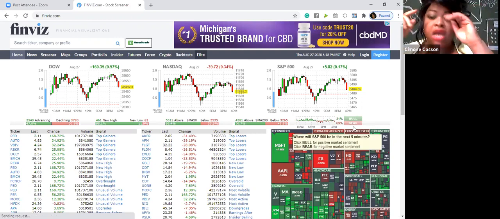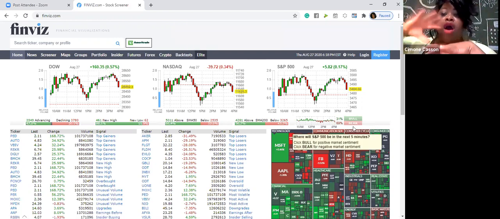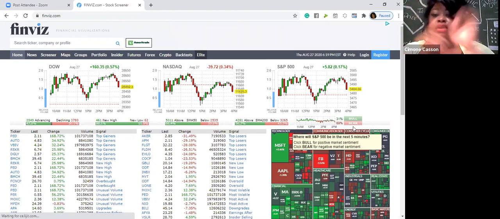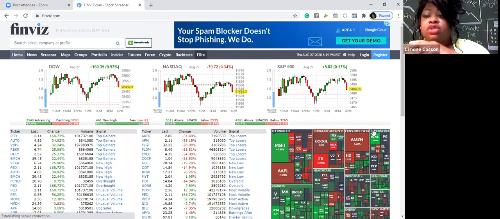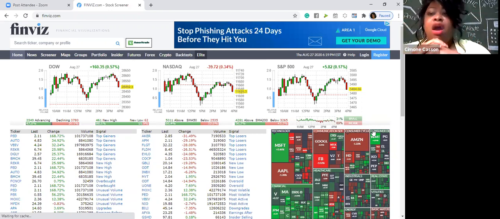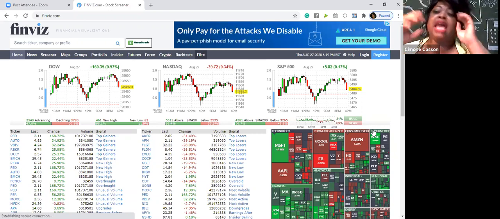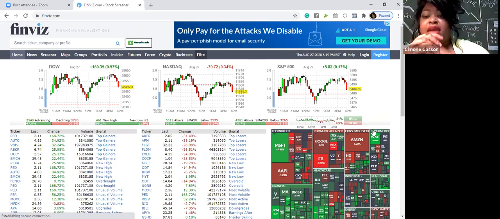So anything that is over 70%, what we see here, that's usually going to be bullish, right? If 70% or more people are in the market right now, or in a particular company, or in a particular sector, then we consider that to be overbought. So 70%, that's what we're looking for there. If we see under 30%, so 30% or less, that means that it's oversold. That means that not enough people are carrying that stock.